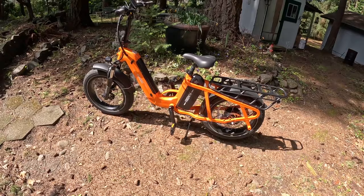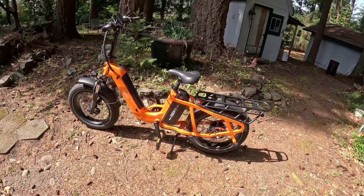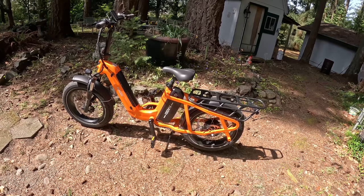It's just a great looking bike. It's a great riding bike. It's a very practical bike. I rolled it over here from where I had it stored and it just rolls nicely. I mean, it weighs 88 pounds, but you'd think it weighs 20. It's just not an issue. Easy adjustable seat height. I don't know, I probably haven't covered it all, but it's an amazing bike.